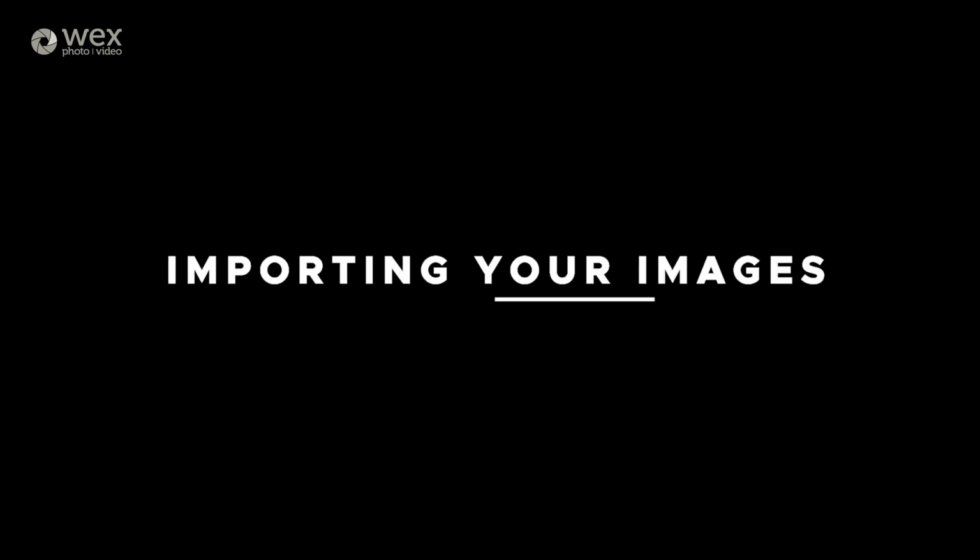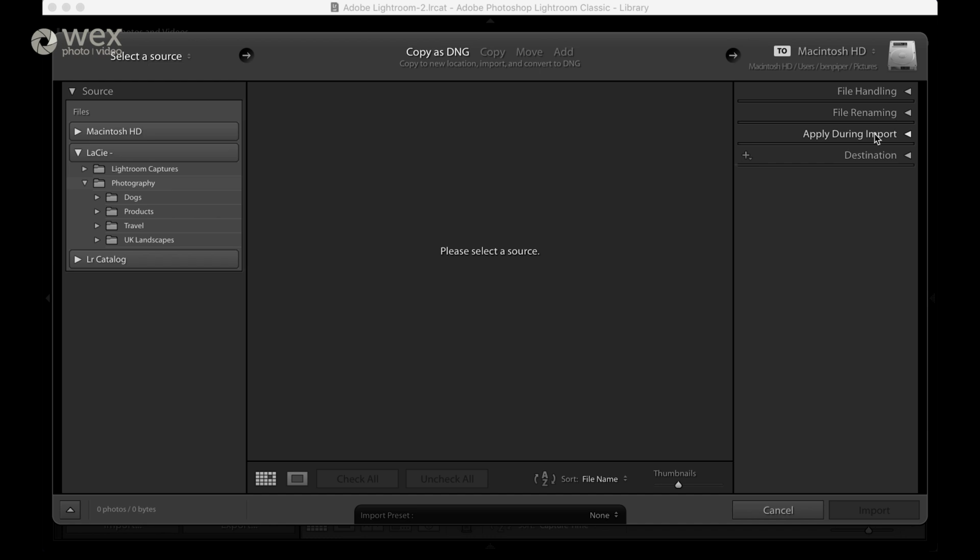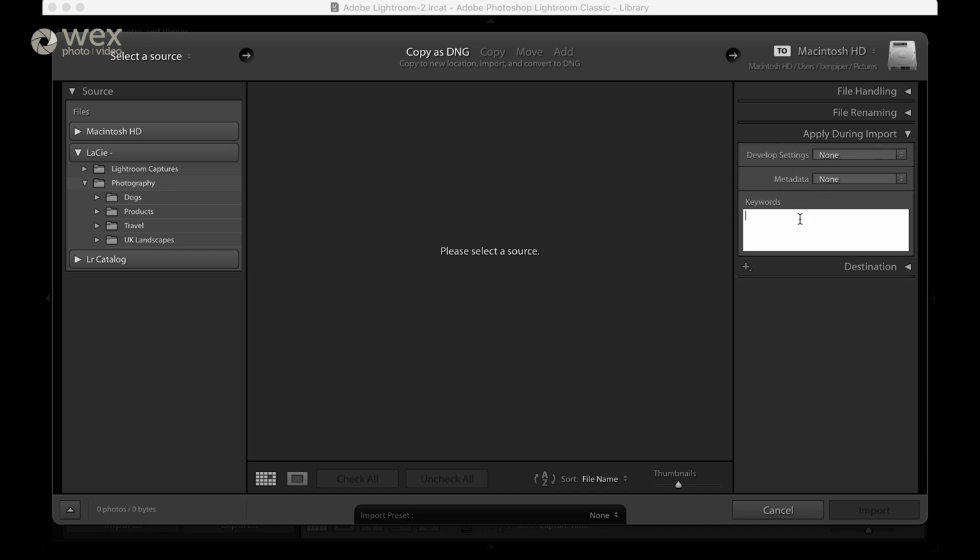When it comes to importing your images, I've already covered the basics in the first two videos, but I'm going to reiterate some of the really important steps that you should be taking as a professional. One of those steps is to start tagging your images based on your shoots or shots. It might not be something that you use at the moment, but it's better to do this now than need to do this at a later date, with all of your previous imports, which, depending on how many photographs you take, could be thousands of images.